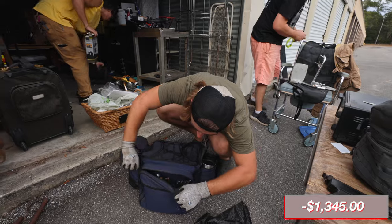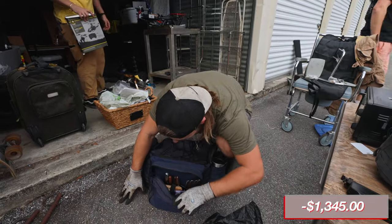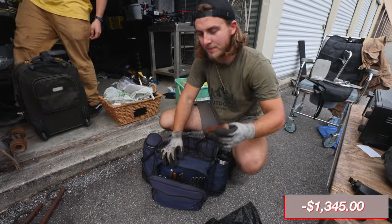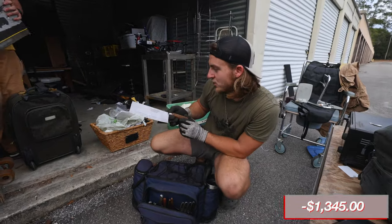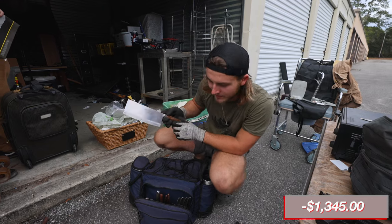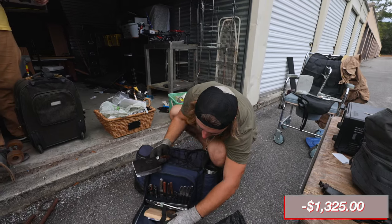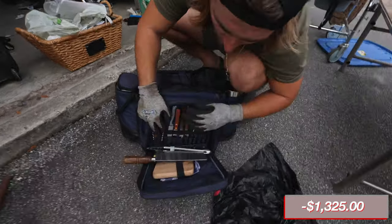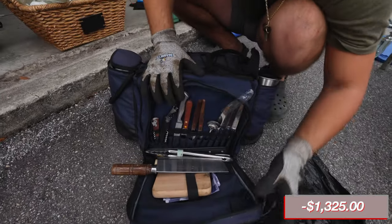Oh, whoa. Wow, we got a lot of knives in here. We even got some pocket knives. Look at this one, dude. Holy crap. It's a Joyce Chen stainless steel made in Japan. This all might be cooking stuff right here. Those are wine openers right there. There's wine openers, knives, spoons. This is like a cutlery kit.